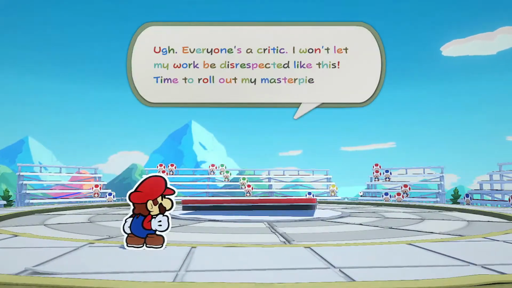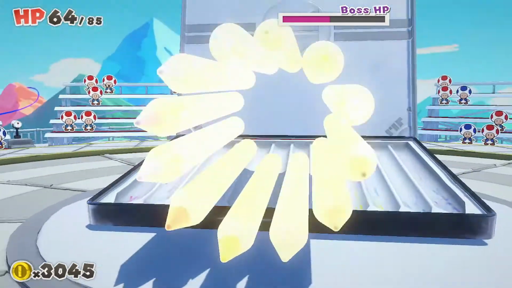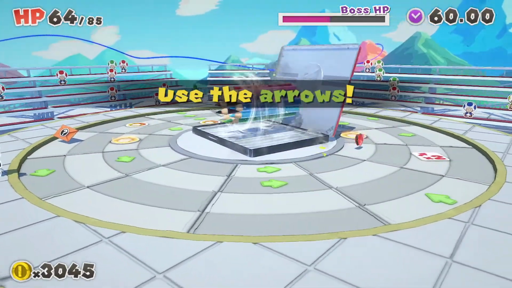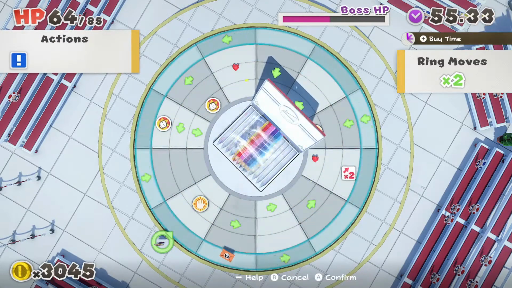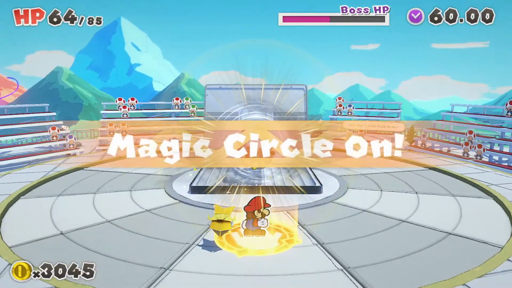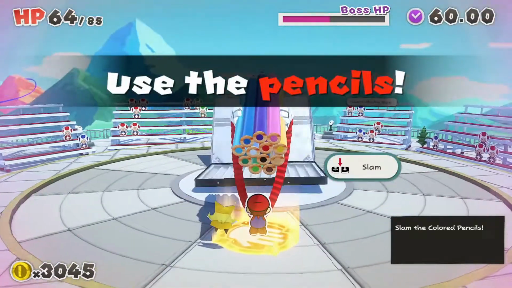Reloading. Everyone's a critic. I won't let my work be disrespected like this. Time to roll out my masterpiece. So now we need to grab the roll. And we should have our thousandfold arms on. So it's just a matter of getting it in where we need to get it. Yeah, thousandfold arms is right there. So... This is our move. Mario's turn. Thousandfold arms. Grab. And slam.